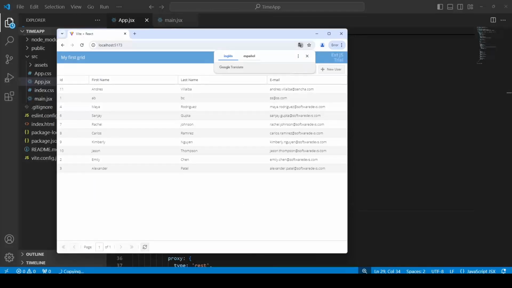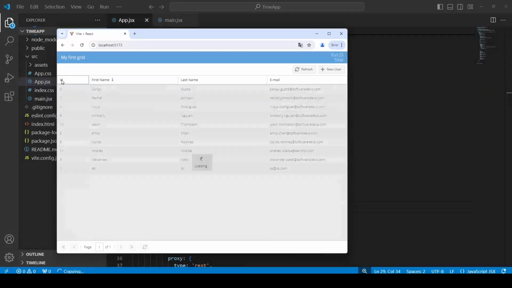And now we have the toolbar at the bottom. Of course, I only have 10 rows. Usually, ExtJS shows us pages of 25 rows. We will also take a look at that later. If we don't want paging, we could also use an infinite grid, which we will do, but not right now.